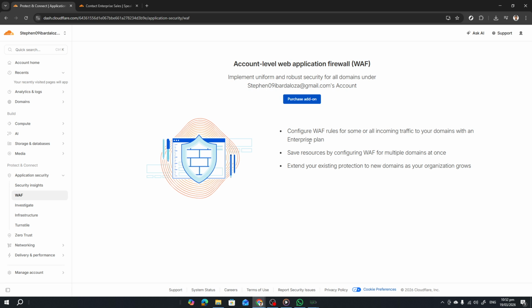To verify, watch your security events in the dashboard and confirm that requests from the selected country are being blocked. If you use a VPN, you can also simulate traffic from that region for a quick spot check. That's it. Your site is now enforcing country-based blocking through Cloudflare's WAF.